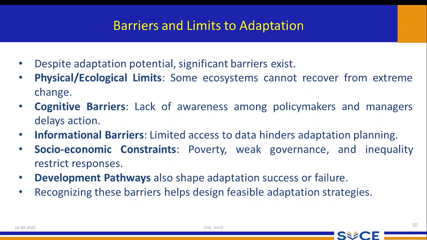It will grow in the hill station or very cool climate only. I mean, it doesn't need much water, and at the same time it doesn't need much sun for rose plantation. So obviously it is very sensitive. The adaptation potential is very low for that particular plant, because if the sun intensity is more, obviously it will not grow. Some ecosystems cannot recover from extreme change.